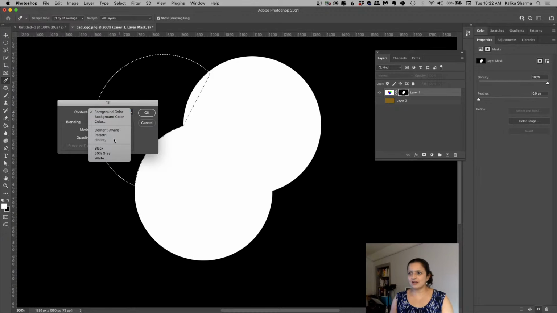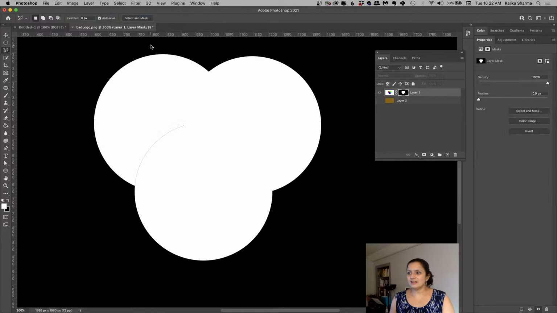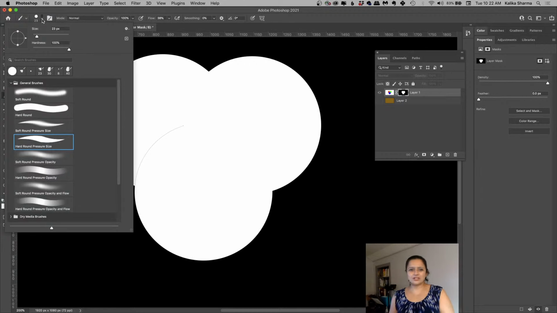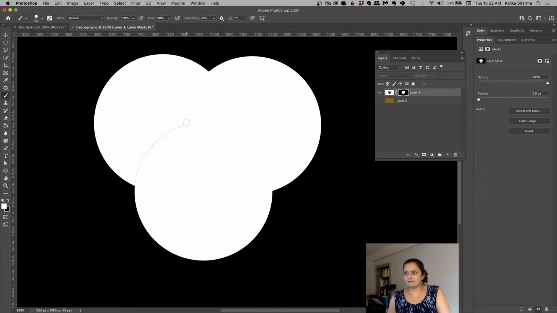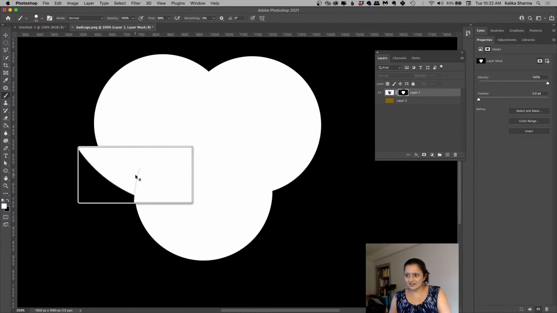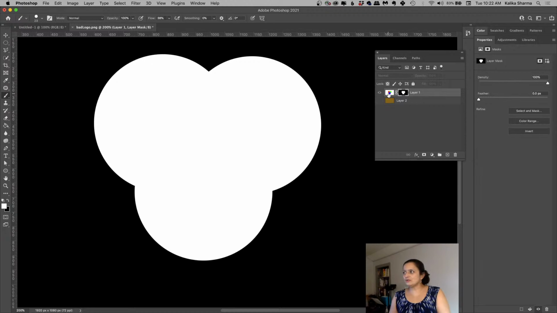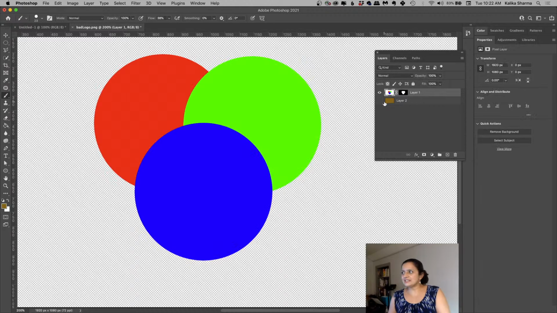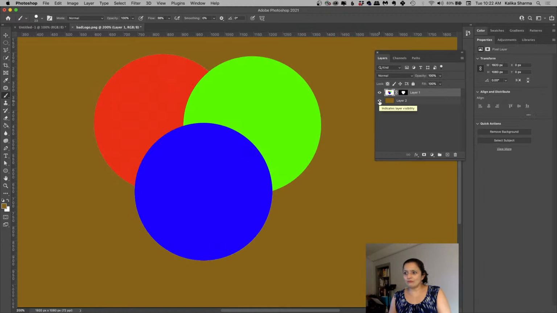Okay, and then I'm going to deselect, and I just pay attention to these little types of things. B for brush, making sure that I'm not using some kind of a fancy brush. I want to make sure that I'm using just a decent sized brush. I'm just going to paint that tiny edge. You see that? It's like a gross little edge. I'm going to paint that away. Okay? So basically, using channel operations, I separated out this bad logo from its background.